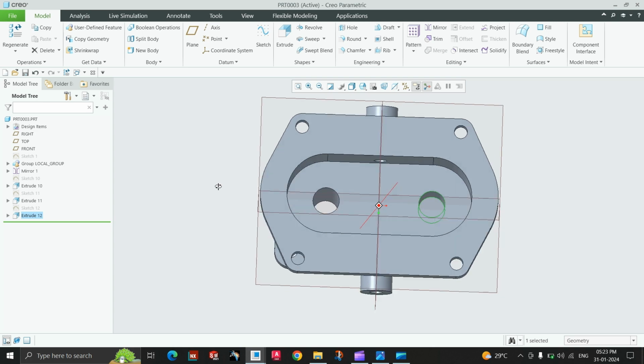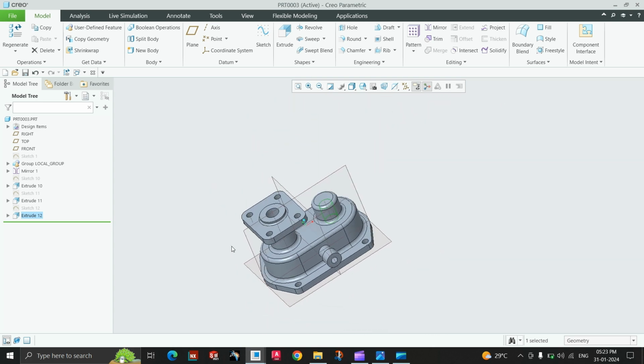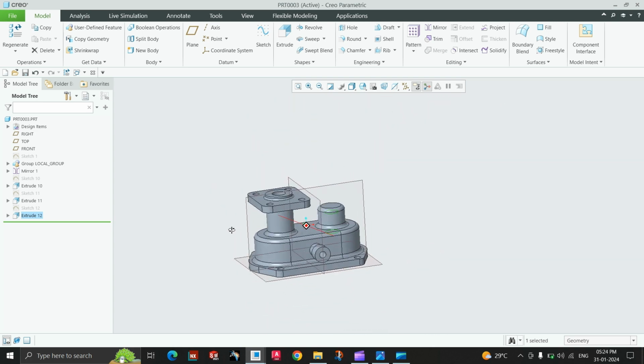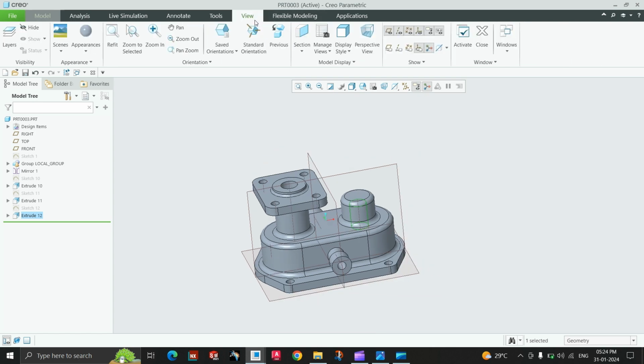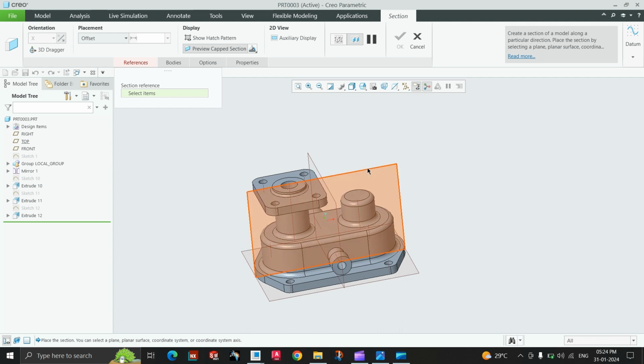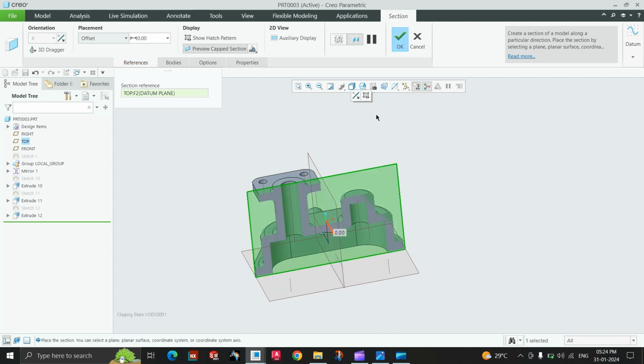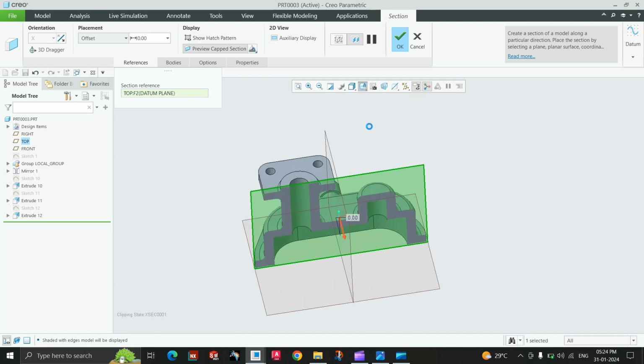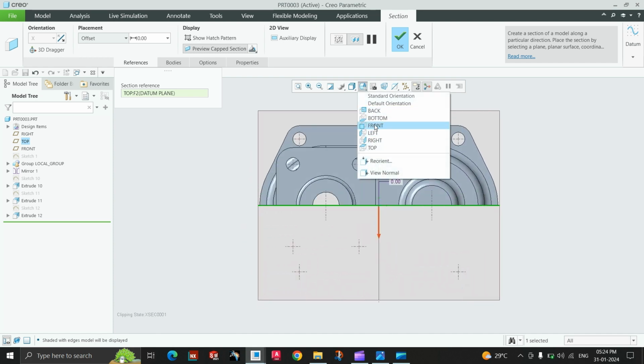Okay, so I think we have almost completed our part. So we'll check whether the part is completed. We'll make a section planar. So I want the section on this plane, so make this as a shaded line, and the view will be my front view.